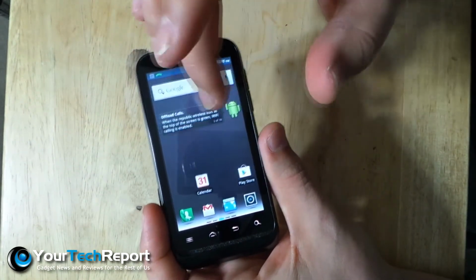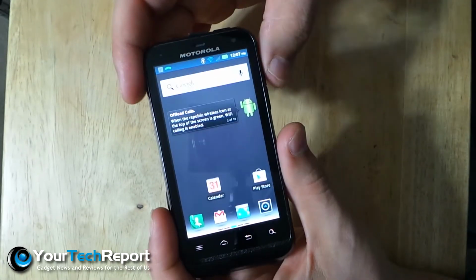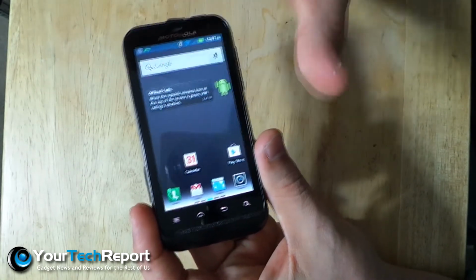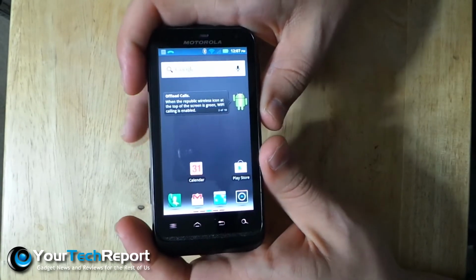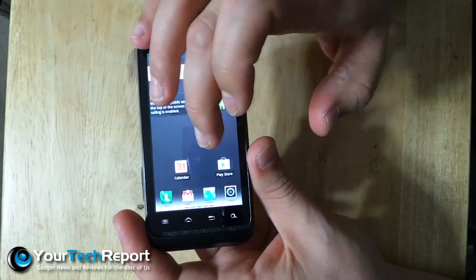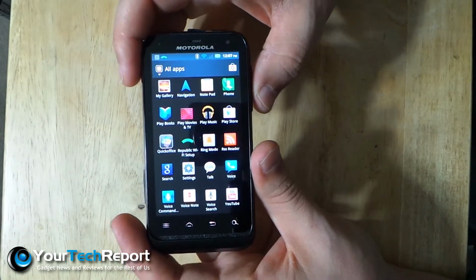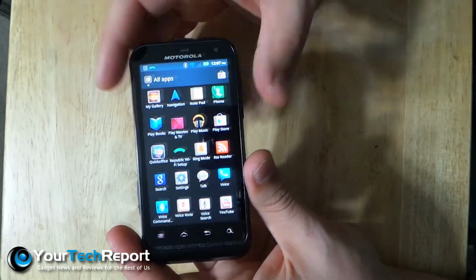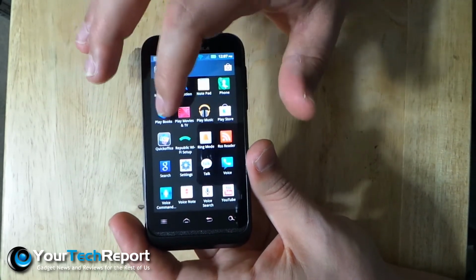Going through, you can feel that sort of slight hesitation that happens with Gingerbread-style devices. It's only going to be a bummer. And let's be serious. When we're talking about someone who needs some kind of smartphone, but they can't afford a top-of-the-line device or they can't afford a top-of-the-line service, these kinds of slight hesitations are only going to be a bummer for people that have already used the cream of the crop, the best of the best, Nexus, Galaxy S3, One X devices, and then come back to this and go, oh, well, it's a little bit laggy.